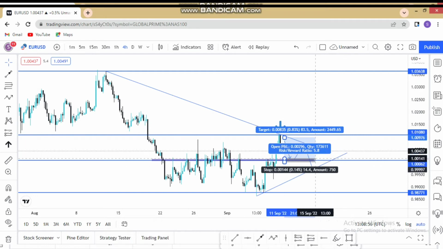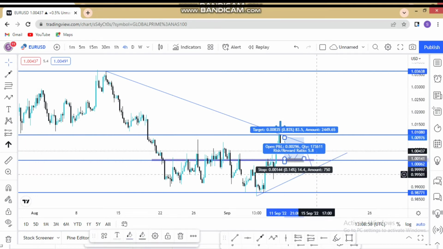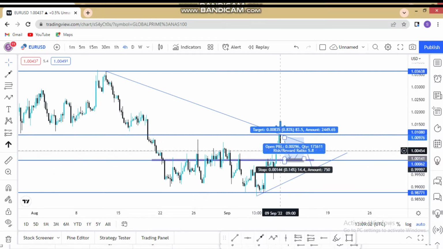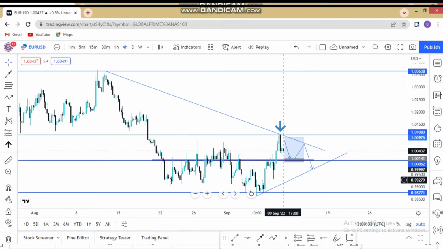It's not a big movement, but if you use the right lot size, also thinking about the risk management, it can give you what you need. It can pay a lot, but only if you're using risk management also. So yeah, guys, this is what I'm expecting from EURUSD.